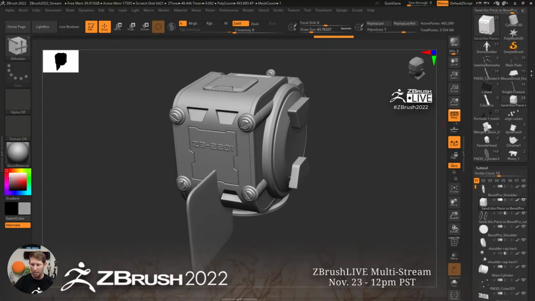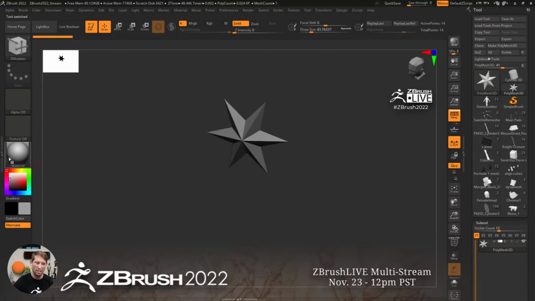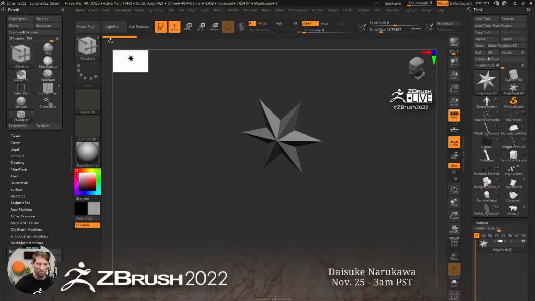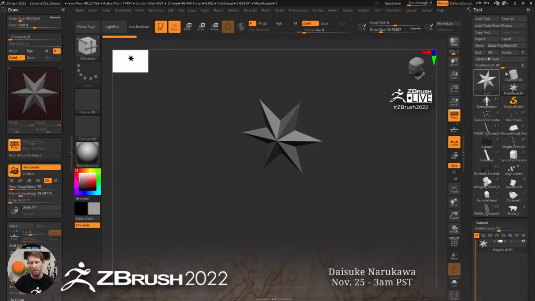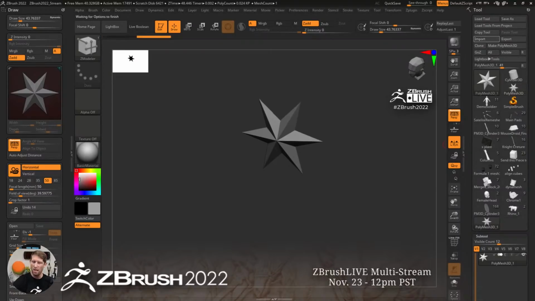All right, so I'm going to grab my handy dandy star, okay, and let's dock something else over here. Let's dock our draw palette, being here, and I'm going to import a model. Let me grab my mouse. Let's go. And I'm going to import an FBX here. All right. So give me a second. I got to get to that file. And where are you? There you are. Okay. And here we go.